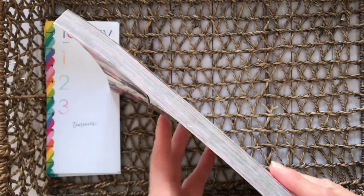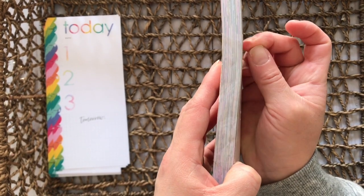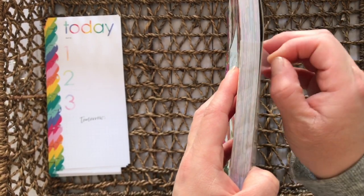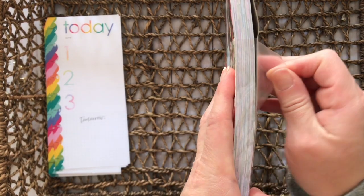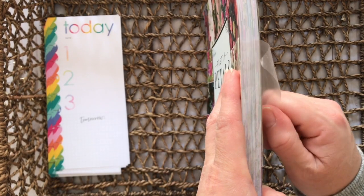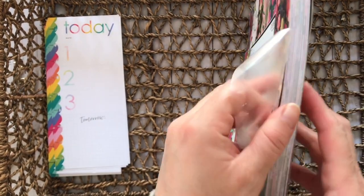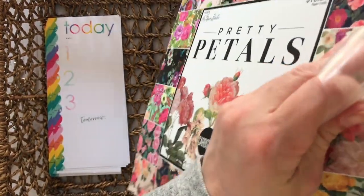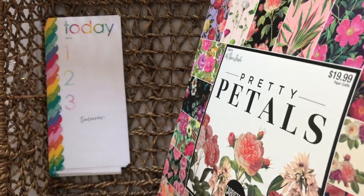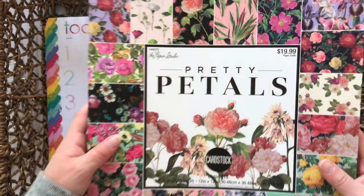So I decided, because I have a problem with papers, I can't stop buying paper pads, that I was thinking about making my own dividers and kind of doing something for next year. And so I'll just get my own inserts. I'll go onto Etsy and either do printables, or I'll just buy them already done. But I can do the planner set up the way I want it set up, which is I want the months separate from the weeks. I hate having the months and the weeks all together. It drives me crazy. It always has.